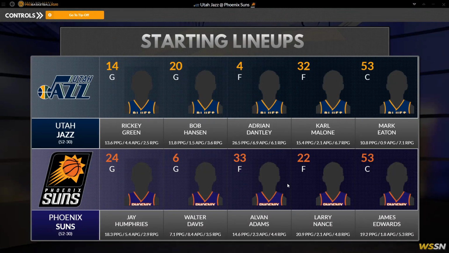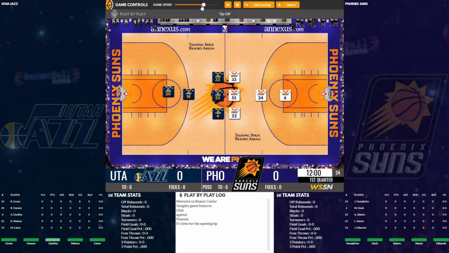Okay, so this is how we line up. Obviously, Stockton's out, Ricky Green is in, Hansen, Dantley, Malone, and Eaton. Basically hoping Dantley and Malone could carry us offensively. Hoping that we can stop Nance defensively is the main thing here. So let's go to the tip-off.